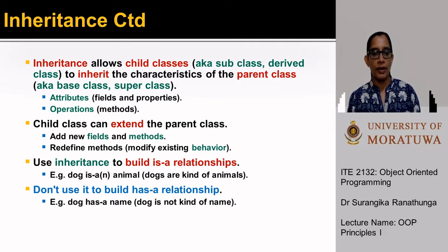However, we can say dog is an animal. So that is an is-a relationship. So always think carefully before using is-a relationships. Sometimes people make mistakes, and they don't realize that an is-a relationship only holds between related objects. So always, if you are extending a parent class with a subclass, just see whether the subclass is actually of the type of the parent class.